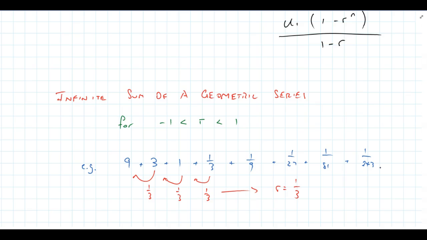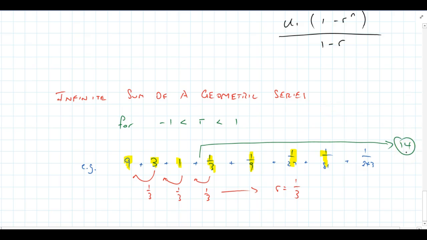So what we get is a sum. If we're going to sum these terms, what do we got? We got 9, 12, 13, 13 and a third, 13 and a bit more than a third. All these numbers here are not going to get us any more than 1. So we get 9, 12, 13. We're not going to get this. This will converge on 1. So our sequence will sum to 14.